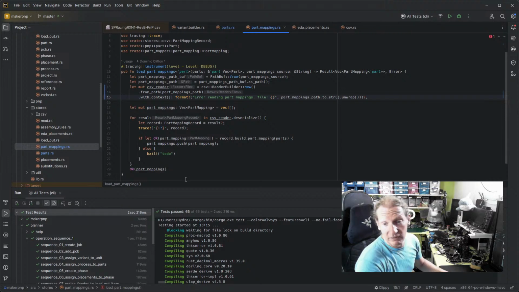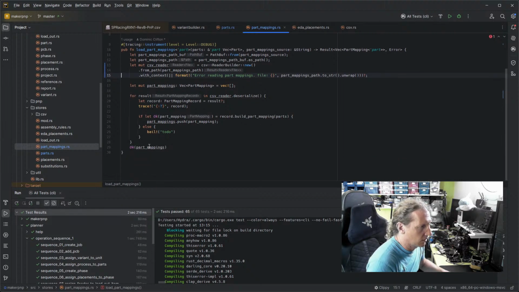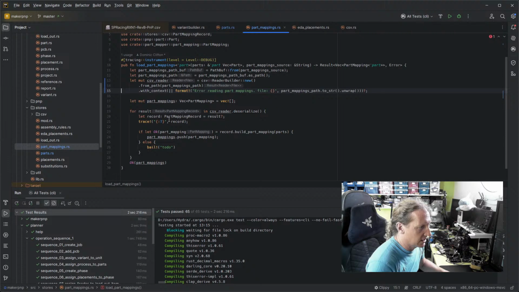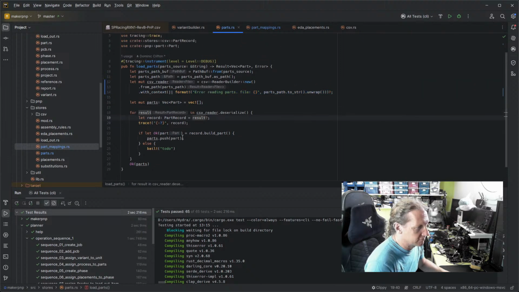And look, we can improve this probably in the same way. Yeah, let's fix the parts one, because this has been floating around for a while. Well, we've got this result here.